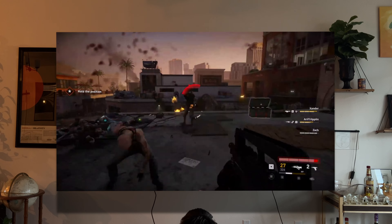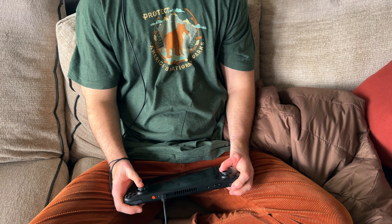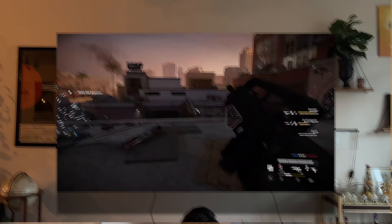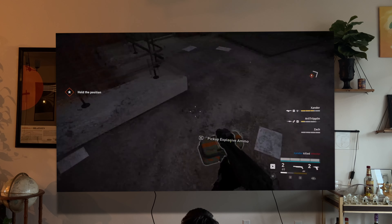I've used the glasses for quite a while now so I don't do it much anymore, but it's still there — I kind of want to look with my head instead of just my eyes. The comfort is also not great for long sessions: if you're only gaming for about an hour you'll be fine, but beyond an hour or two, the bridge of your nose is going to start to hurt unless you can lay down. And if you're in a car, I found that playing first-person shooters with these glasses led to more motion sickness than using the Steam Deck's internal screen.